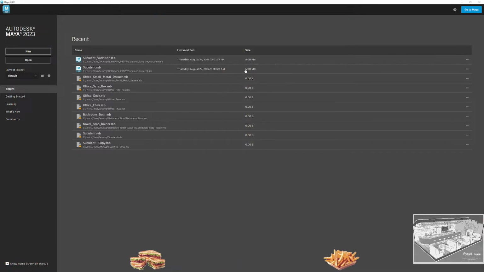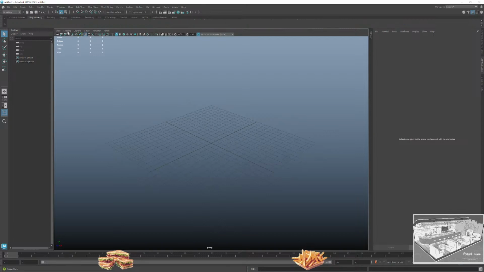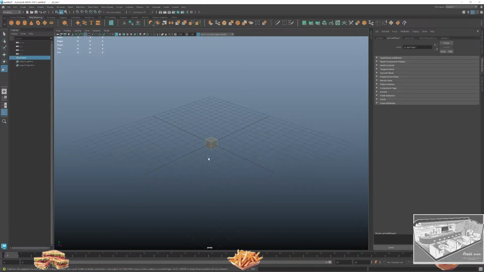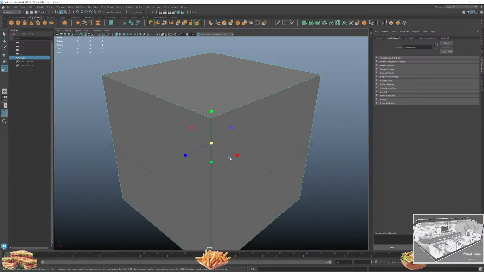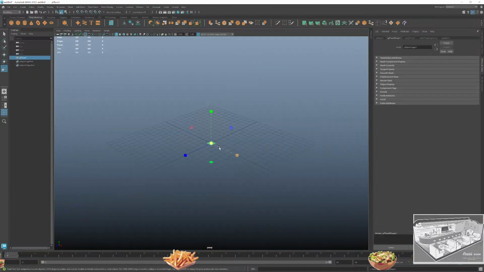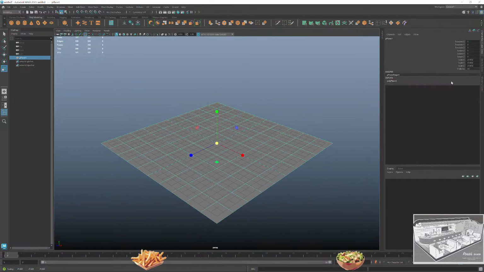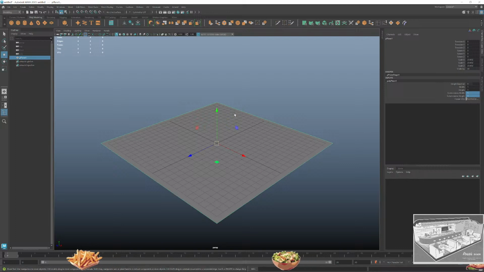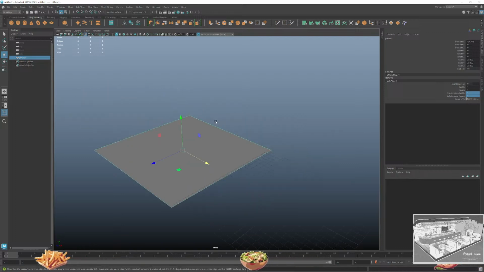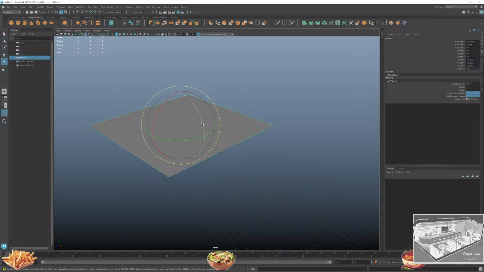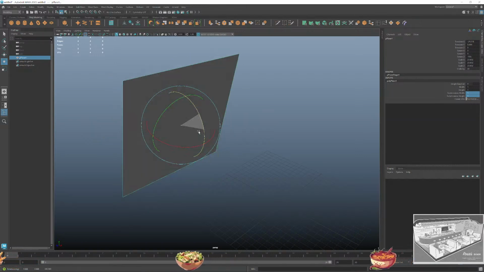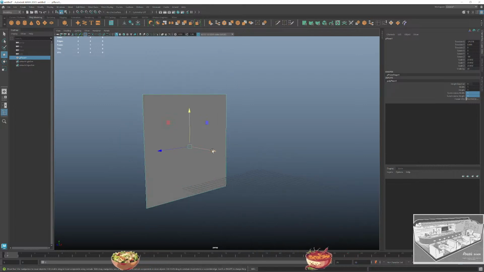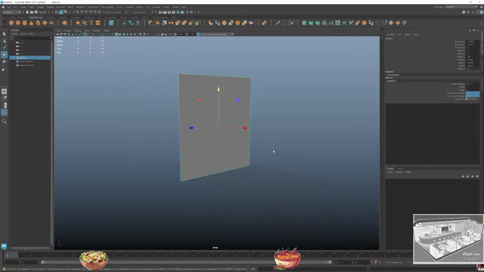Let's get it going. Yeah, just a plane. Make it big. One by one. So I have no divisions. Let's rotate with J. Holding J to snap. Let's put it here.